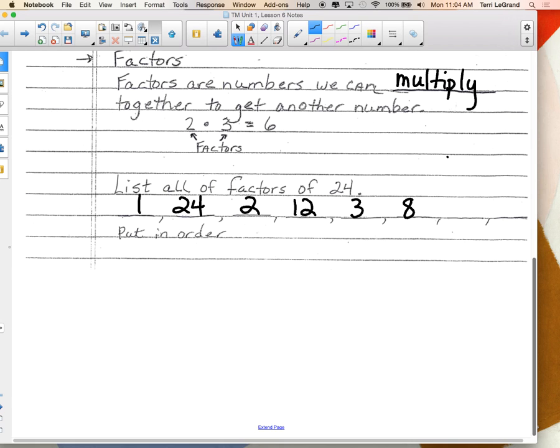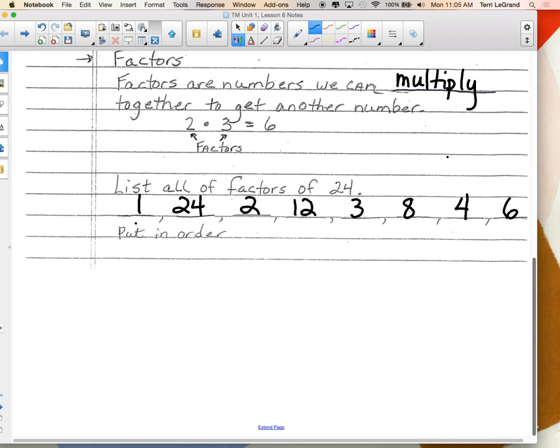Let's jump up to 4. Does 4 go into 24? Okay, so 4 is a factor. How many times does 4 go in? 6 times. Okay, I probably run out of spaces there because what would be the next number? 5. Does 5 go into 24? No. What's the next number? 6. Well, we already got 6 on our list, don't we? So now we can be done. So we're going to put them in order. The reason they're not in order here is so that we can see the pairs of numbers and then we won't get lost, okay?